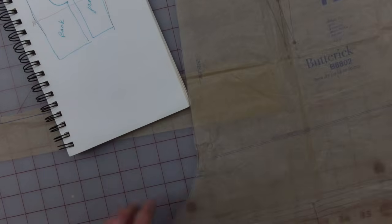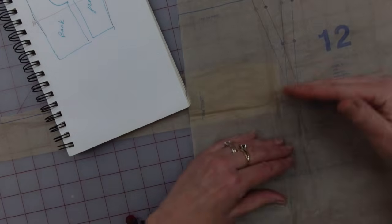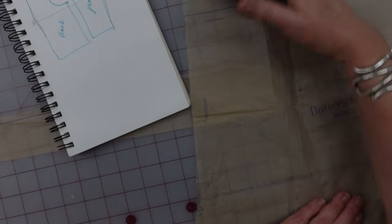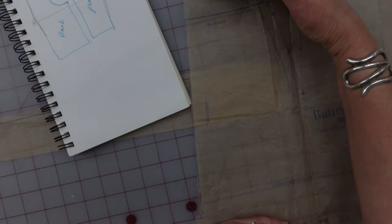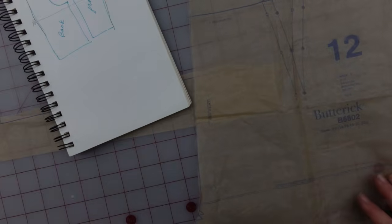All right, if yours was like mine on the back where my top cut edge was too short to match my waistline, I need to lengthen that.